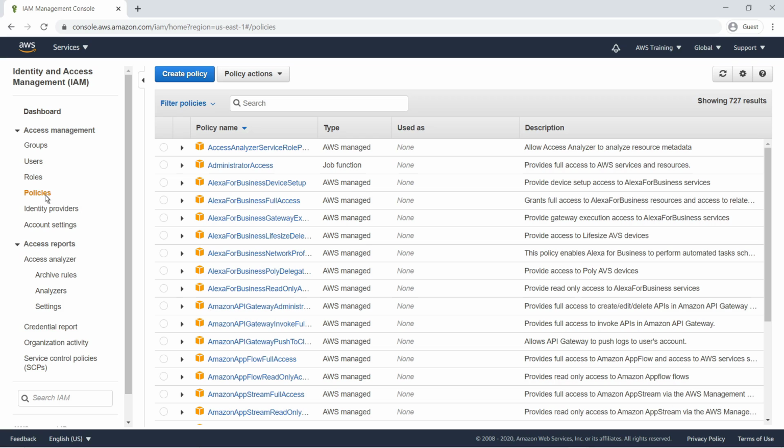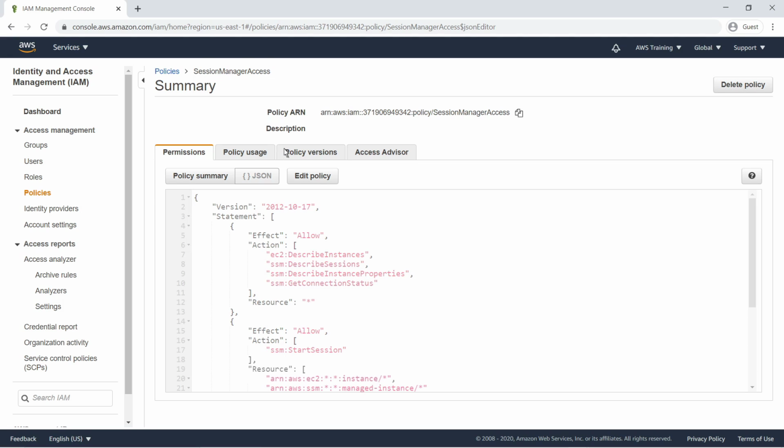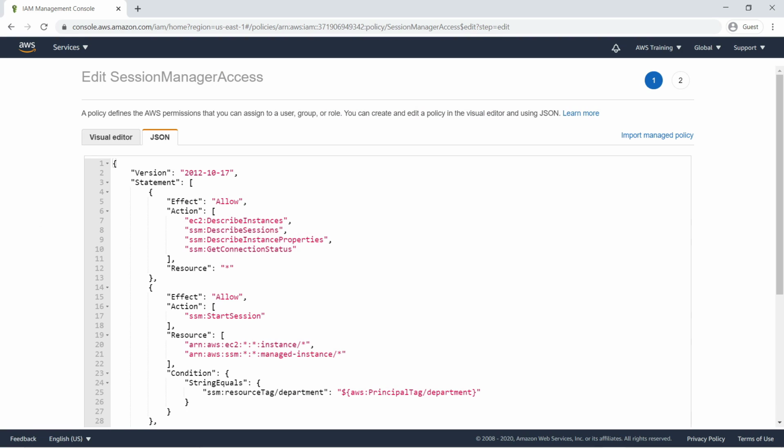For this example, we'll look at an existing ABAC policy that was created for Session Manager. Let's open the policy's JSON code and review it. This policy allows federated user access to specific EC2 instances using Session Manager based on the user's department membership. The first statement block allows federated users to navigate into the AWS Session Manager console to specific EC2 and hybrid managed instances that are available to connect.